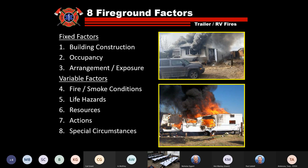Occupancy, typically, and I would tell you, don't underestimate the number of people that can live in a trailer. I know we've had incidents where we've been to medical calls in some of these situations where you've got 12 people or something living in a single white trailer, and you think, no way. But in certain situations, that's just what happens. So we talk about occupancy as well. And if you do the math, and I've read articles about this, a lot of people that live in RVs or trailers are living there because their socioeconomic status is just not the best.